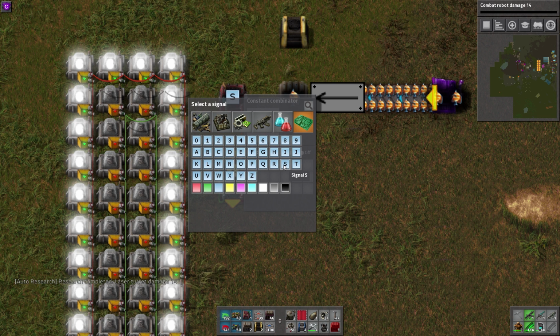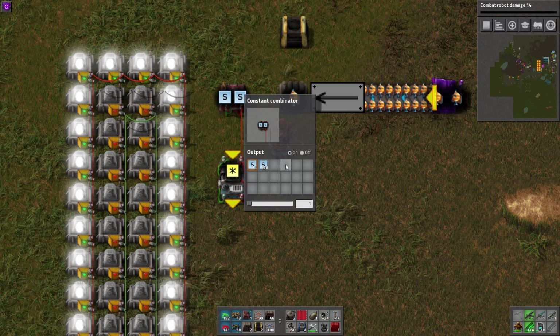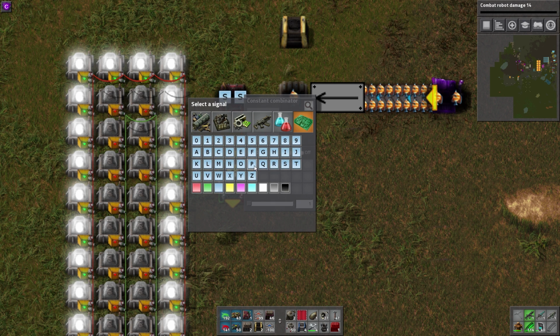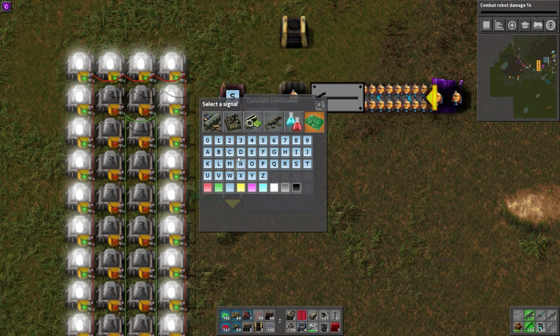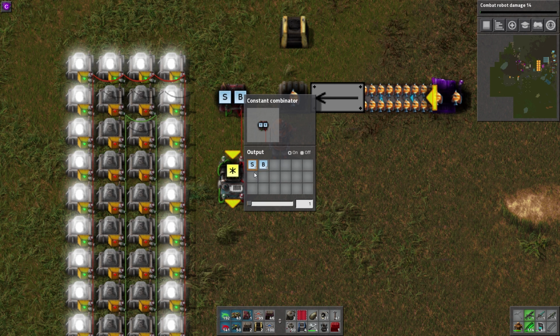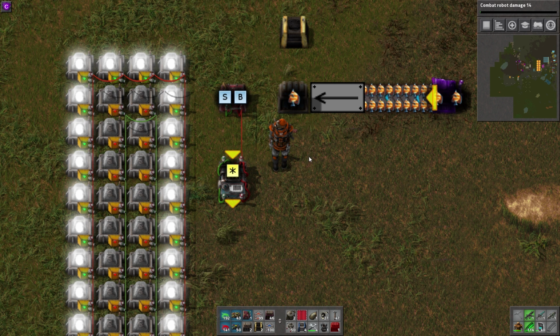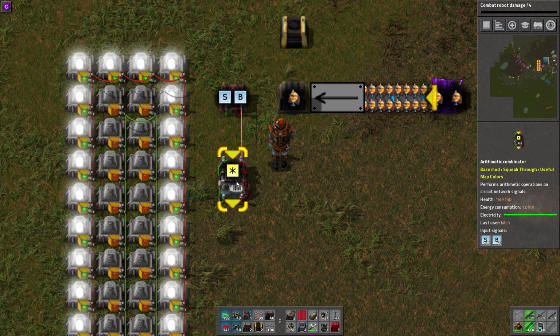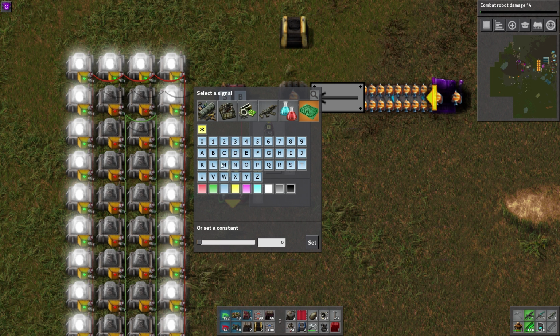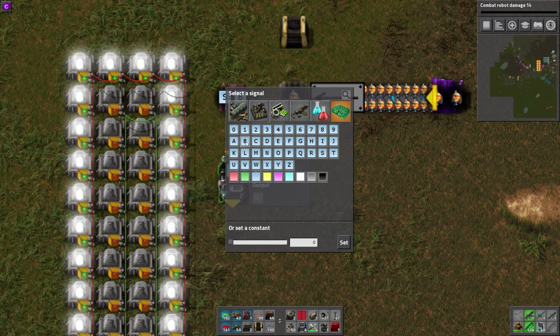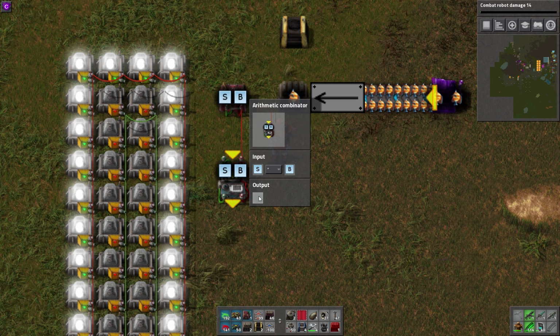S was for slots. It would be good to do that for stack size as well. Yeah, let's say S is our stack size, and we'll do B. I like that. Okay, stack size is going to be 100, and B, our buckets, are going to be 48. That's how many buckets we have. That's a nice little computer term. That way we can set this to be S times B, and that will give us our total, which we will call T.